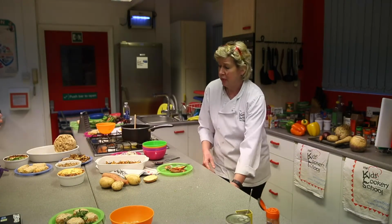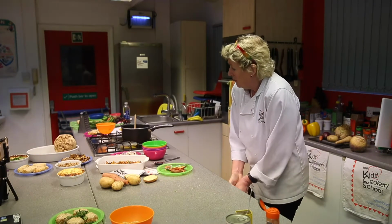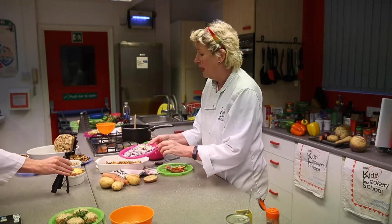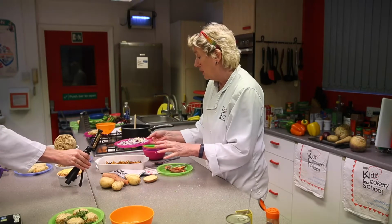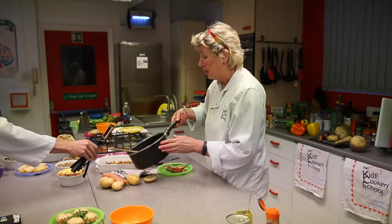Right, so those have gone in. So all is good. Now, I forgot to say, if you want to change it around a little bit, you could also add some red onion, spring onion, and some garlic, alright? If you did that, you'd want to cook it off beforehand, okay?